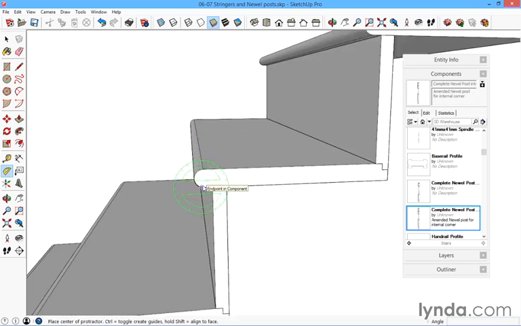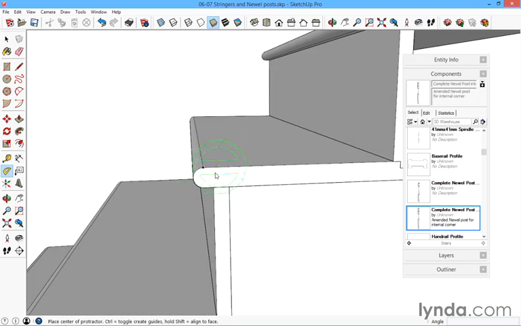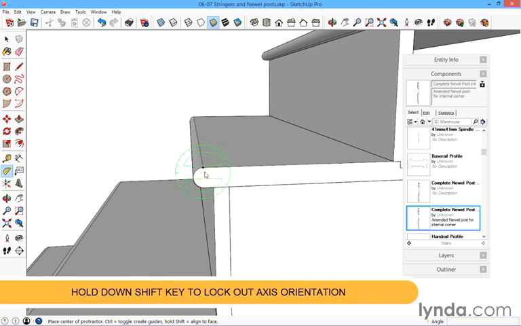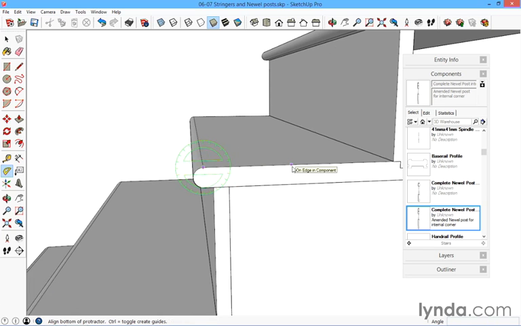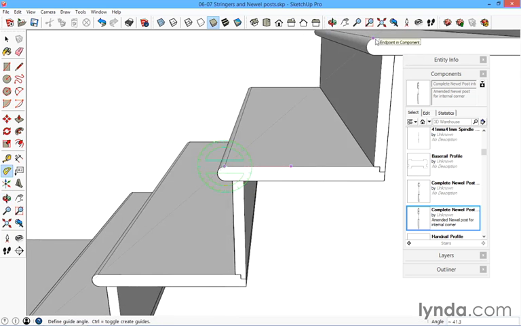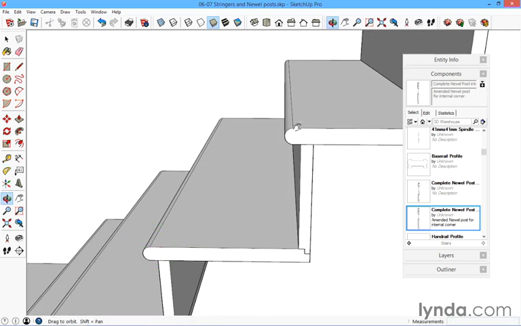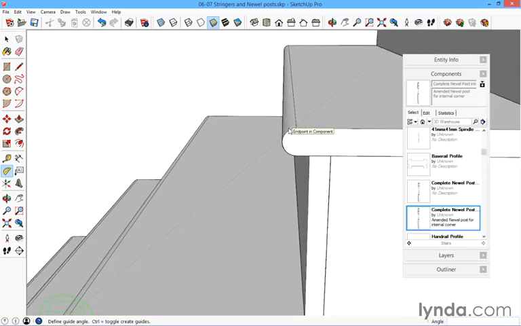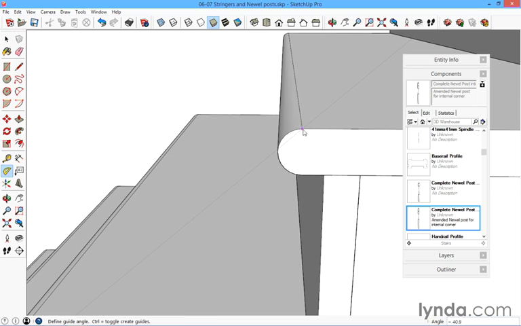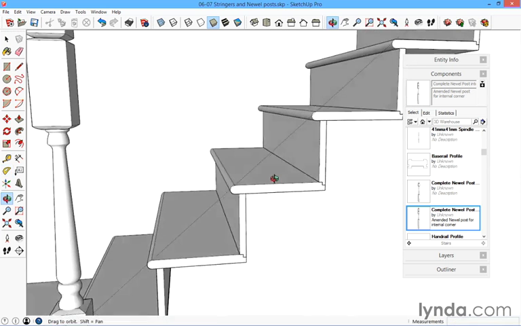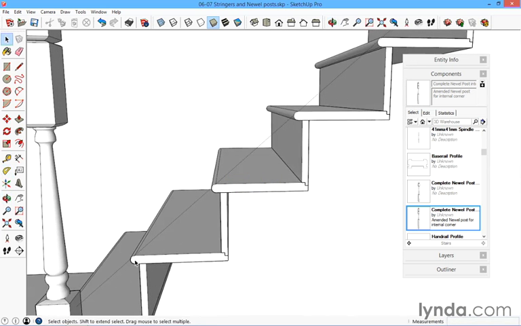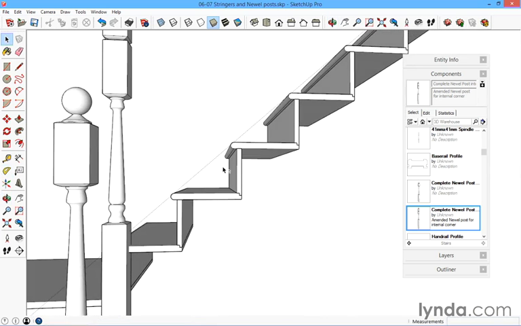So if I pick this point, if you are struggling to get it to sit vertically, then hover over a vertical face, finger on the shift key to lock it out, and then click at that point there. Then you need to click once in the horizontal direction, and then you can come up and click to that second point. Make sure it's the same relative point, so not an end point, it's got to be that one, and that'll give us the angle of the stair. So that should run through the rest of it.